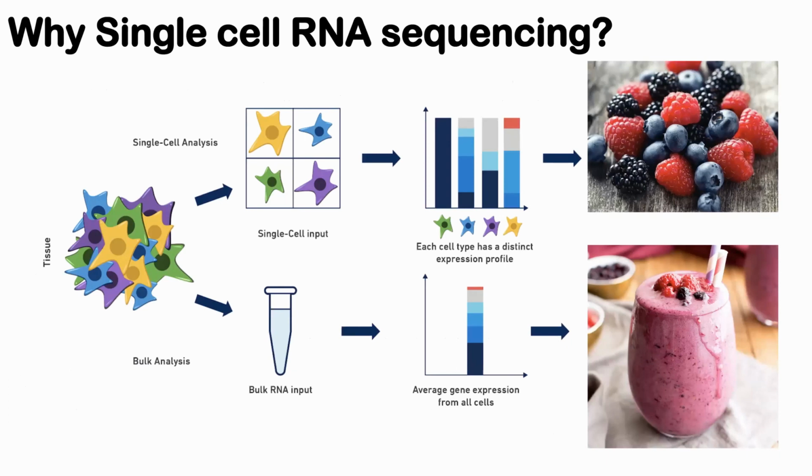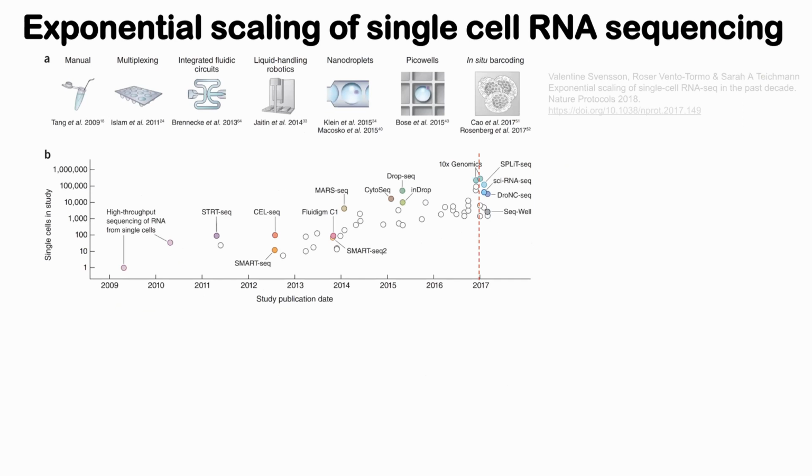And if you're really interested in the different cell types, there are certain kinds of samples that you can't easily separate. You can't easily tell apart what's going on, for example, in the brain. If you're working on something like the liver, then that's less of a problem. So because single cell enables people to dissect this heterogeneity, what is really different cell to cell in a tissue, it has exploded in popularity in past years.